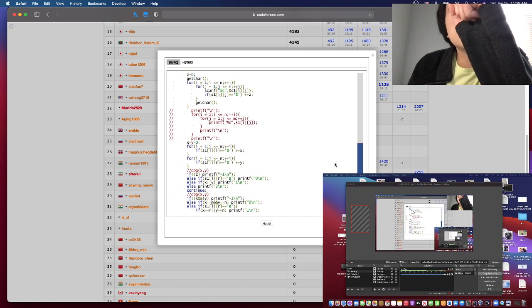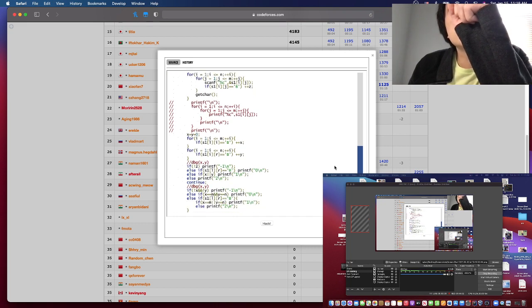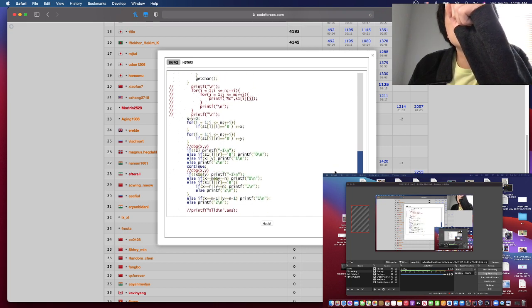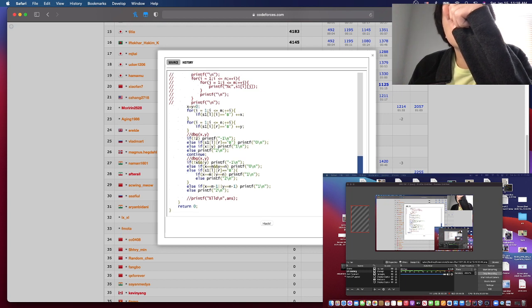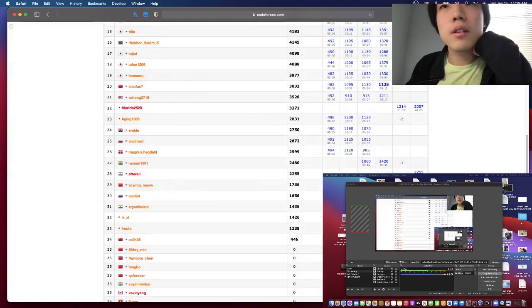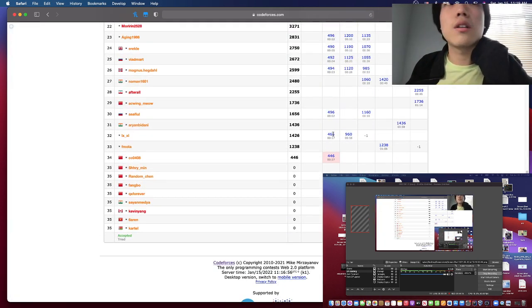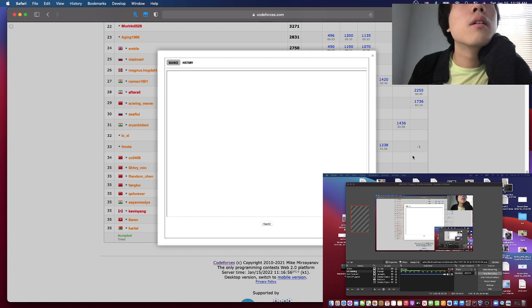Okay, so it's black. Okay, so if it's not Z, else if is equal to B, else if X. Oh wait, no, this is right. Okay, yeah. I think they just accidentally copy pasted twice or something.